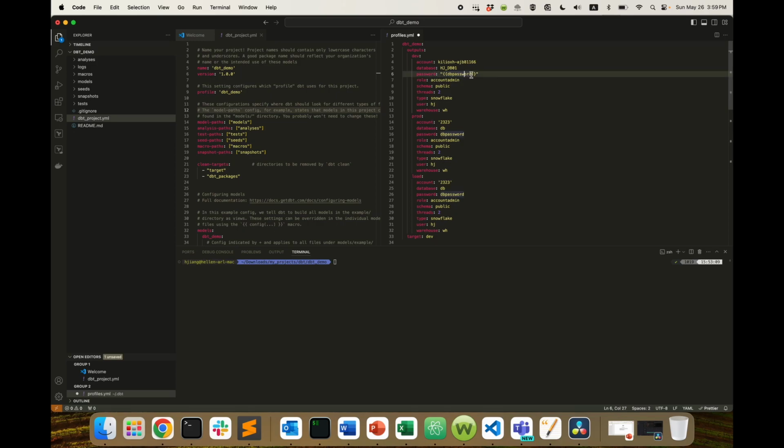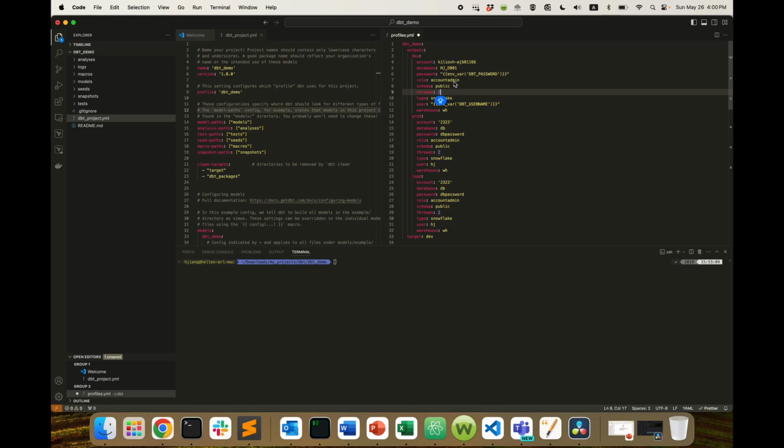For the environment variable, we use the Jinja format, env_var, and then we define the environment name as DBT_PASSWORD. And same for the username, we treat it as sensitive information too, so let's call it the DBT username.